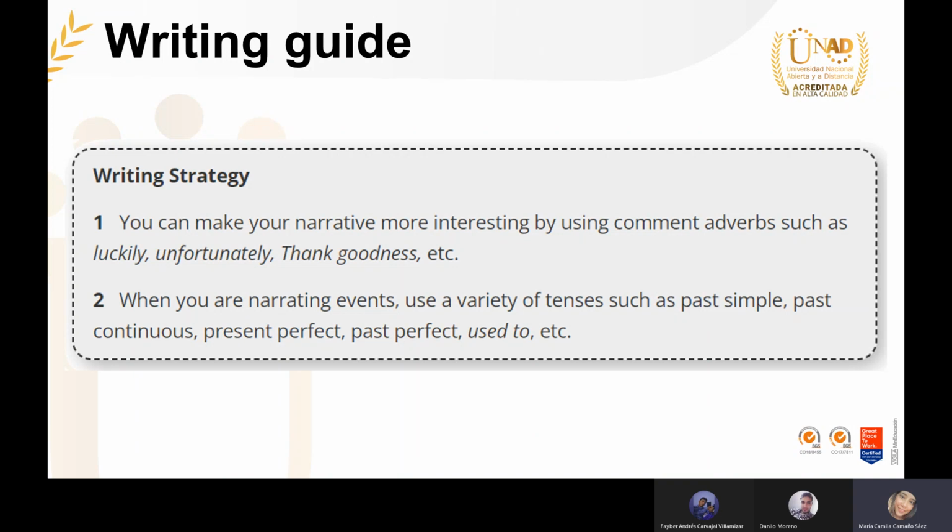I don't know about used to, maybe a lot when I am writing a story, but past simple and present perfect are the most used tenses to describe the events, because remember when we are writing a story, in many cases we are describing things in the past, so you need to use a past tense. So it is like an obvious thing.